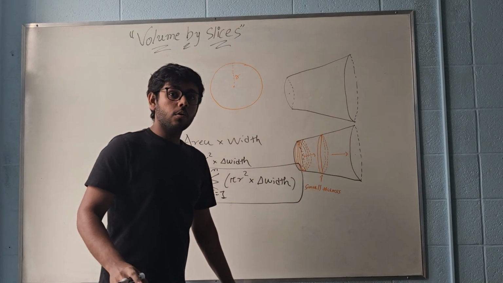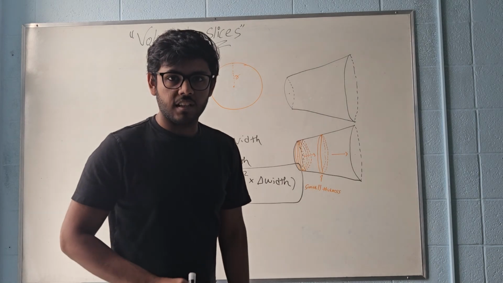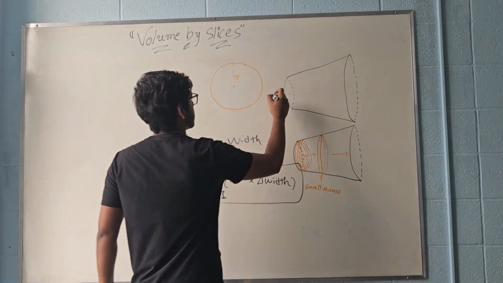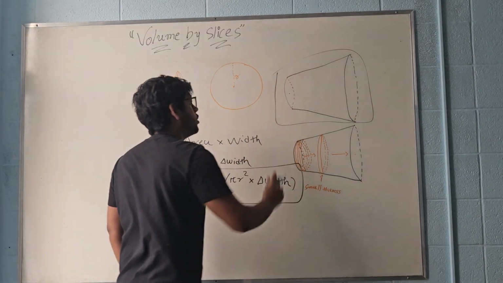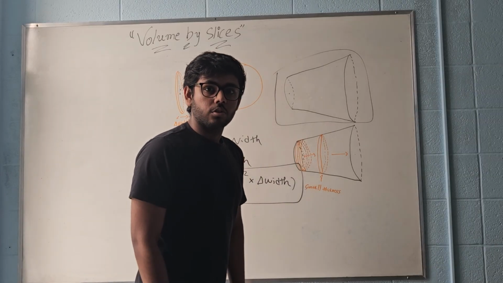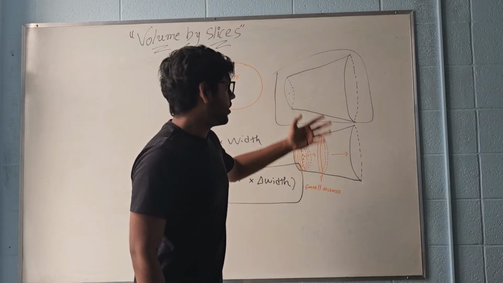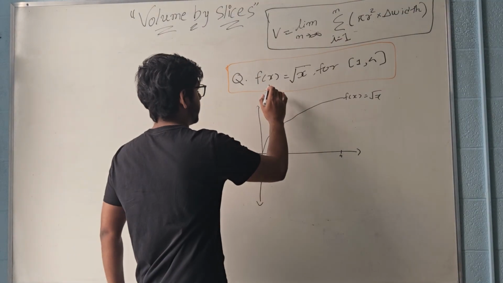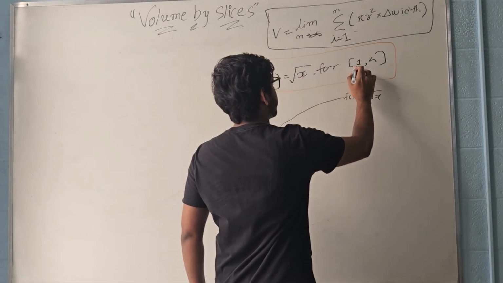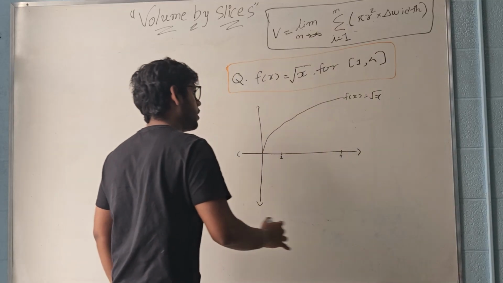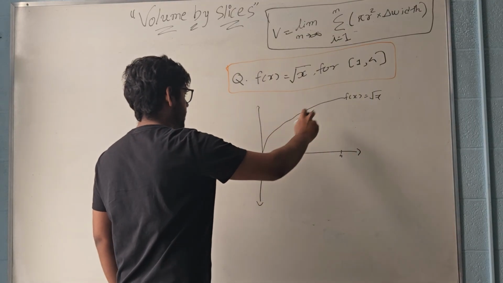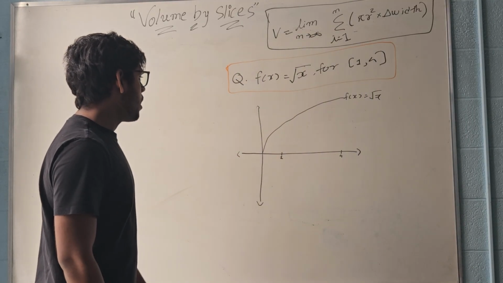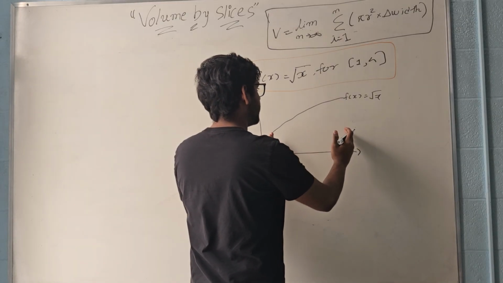All right, now let's move on to the real textbook type examples. You won't be given the shape of any 3D object here. You will be given a graph. So how would you convert a graph into a 3D object? I will show you how. We will be given a function like this, root x, right? And we will be given a range from 1 to 4. We all know the graph of root x, right? It's like this. So how would you imagine a 3D solid from a graph?